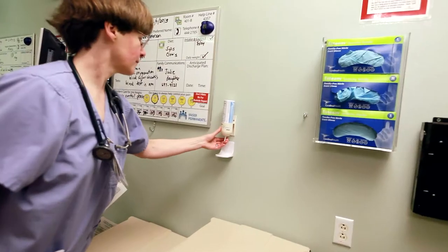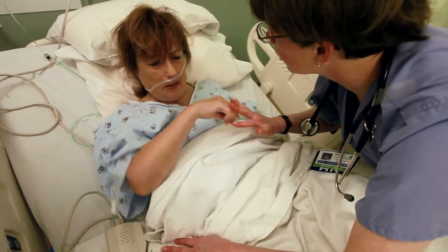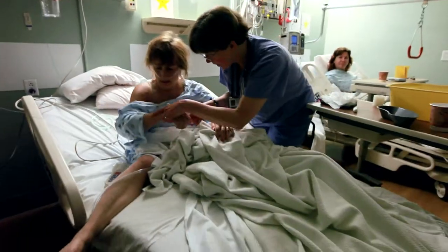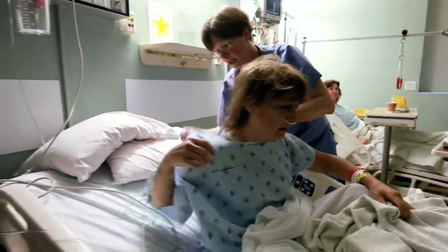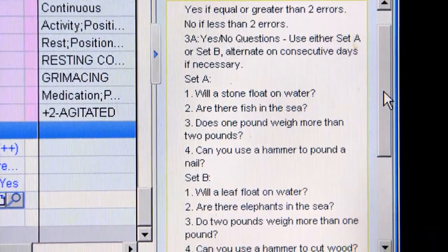The way the delirium management program works is that in the case of a patient who becomes acutely confused — either with hyperactive or hypoactive confusion — a nurse would do an assessment for patient safety. The first thing I do when I walk in is scan from top to bottom, looking for cords or wires, checking whether they're fidgeting or pulling on their blanket. The nurse would also assess the patient using the CAM assessment tool, which stands for Confusion Assessment Method.